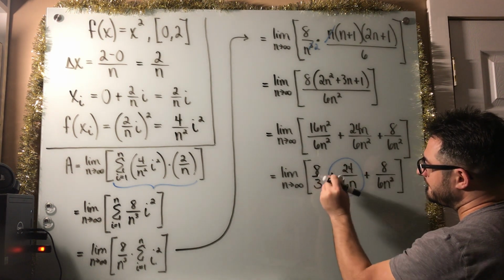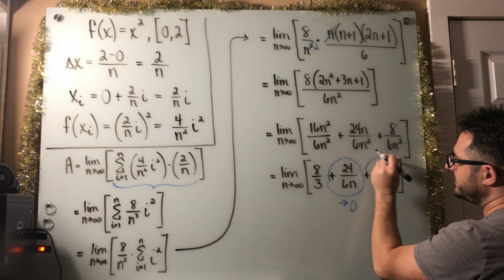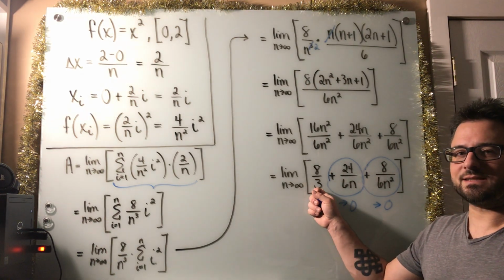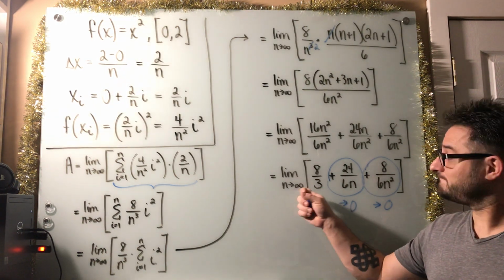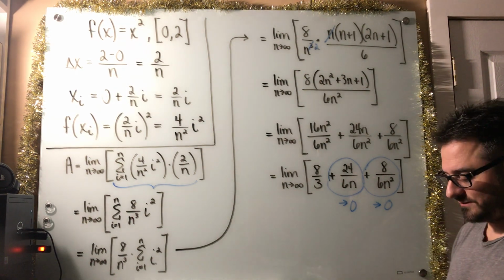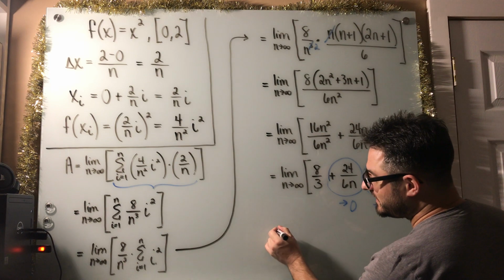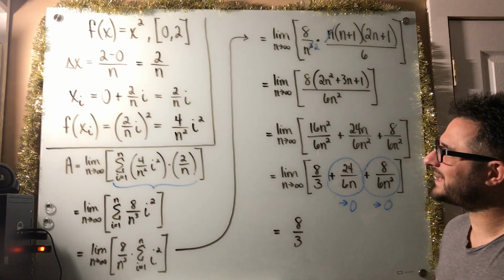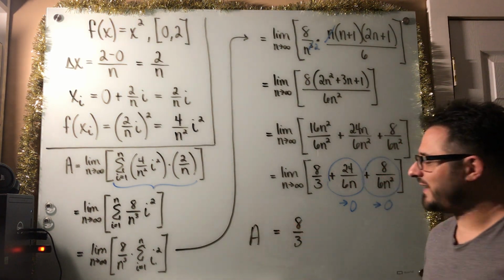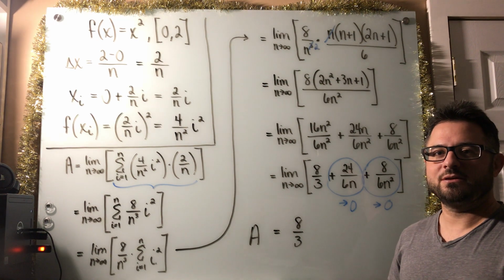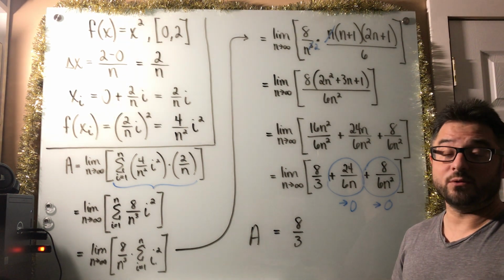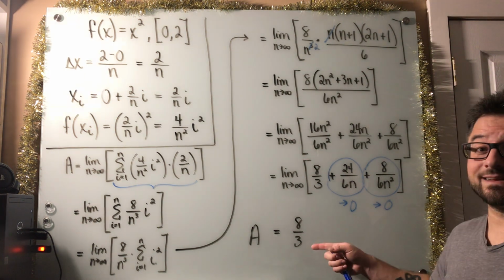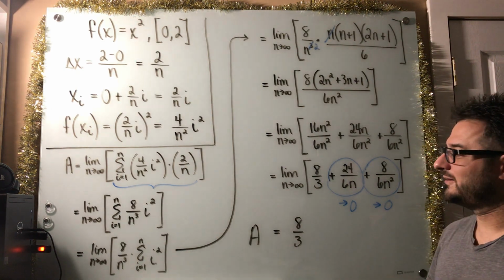So this term here will approach 0, and this term here will approach 0. But this term is a constant. There's no n in it. So it's completely unaffected by n going to infinity. The limit of a constant is that constant. And that is exactly the value that we saw in our numerical approach, or the value that we supposed we were going towards. But now we can get there and get the exact answer, and we can do it in one shot, which is huge.